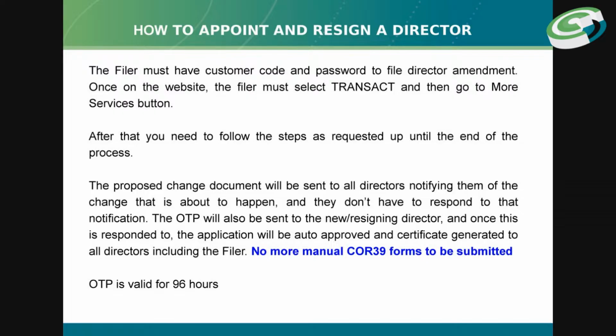Once you receive the OTP, it is then that you have to respond to the OTP to confirm the change. And once you have responded, the application will be auto-approved by the system. The certificate will automatically be sent to all the parties involved, which means that all the directors in the company, together with the filer, will receive the certificate. But if you want to download the certificate in future, then you will have to follow the process that I have indicated in the earlier slide.